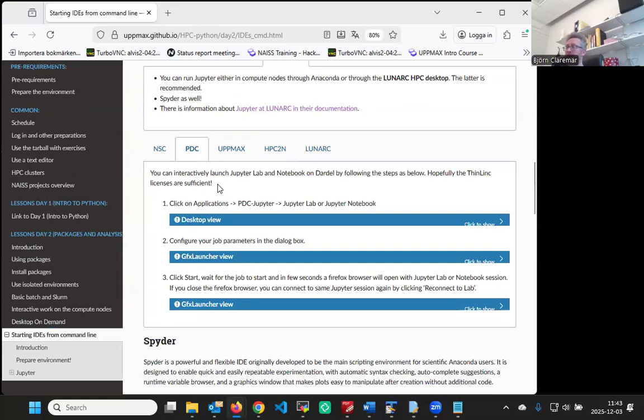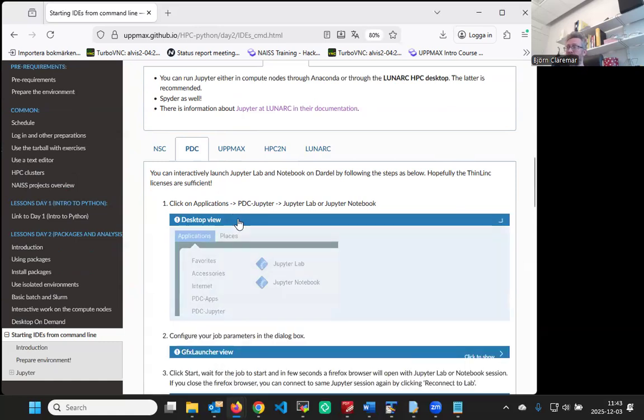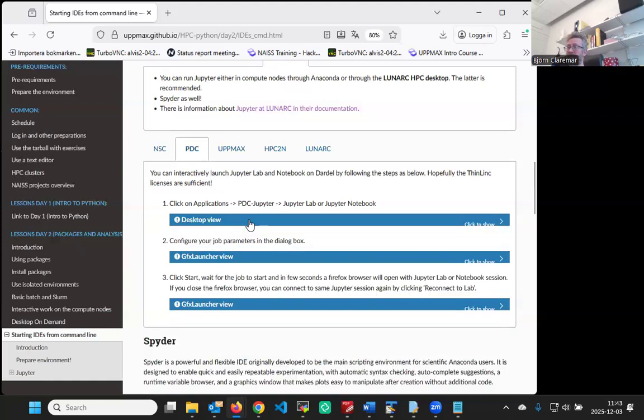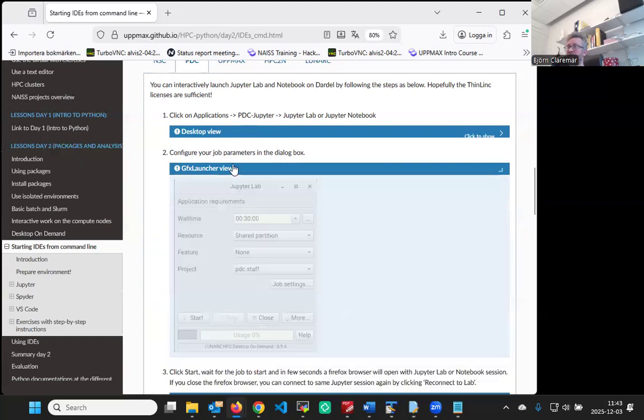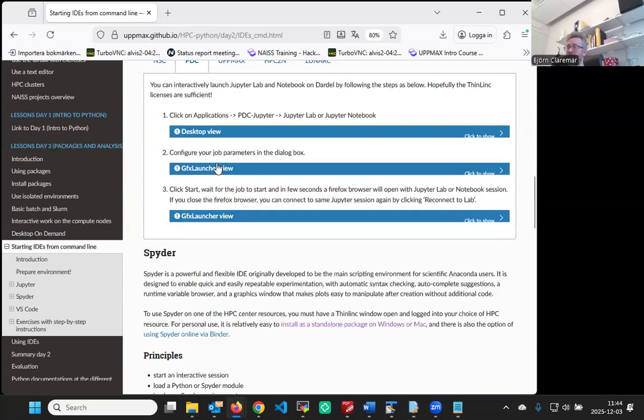And here it's easier to use ThinLinc, and hopefully the licenses are sufficient so that you can use that resource. Yes. So you have the applications here. And then it will open up this GFX launcher view. But this is mainly covered in the next session.